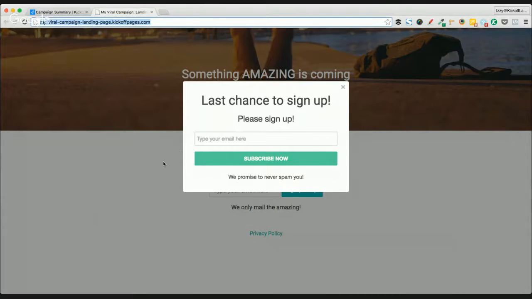So first, let's take a look at the exit intent. You saw that I tried to mouse away from the page, and that's why the exit intent popped up. This is what it's programmed to do. It's programmed to pop up a form just in case somebody tries to close the page or they're not interested. This will pop up just to gauge more interest. So what about conversion numbers?